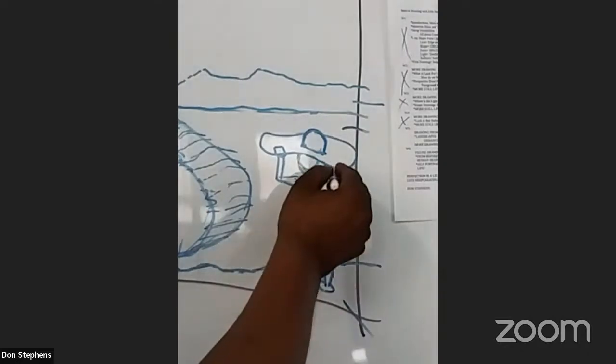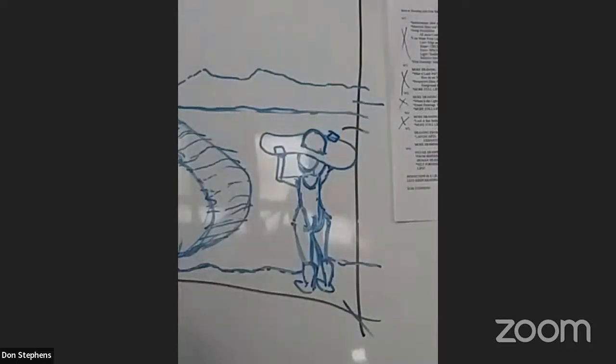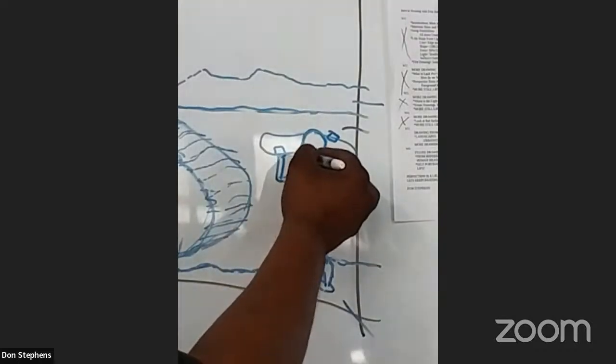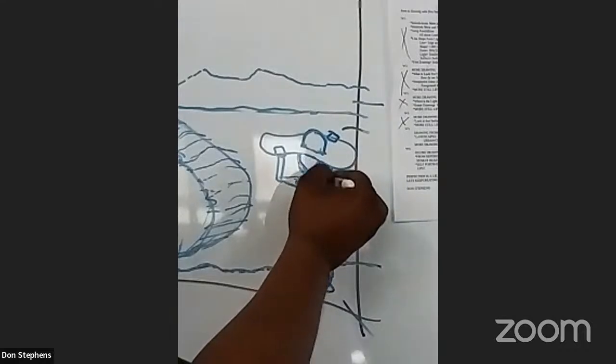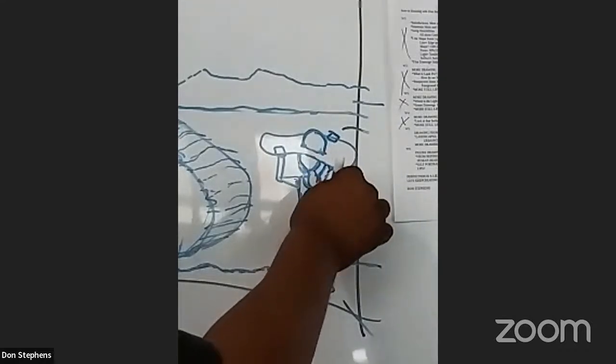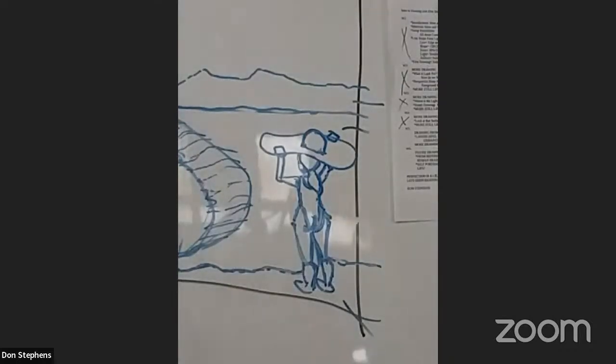And you won't be able to see if she's holding it on that side now unless you put the hand here. And now you have a square for the hand there. Also, you can give her a ponytail if you want. That's up to you guys, what type of hairstyle you want your young lady to have. Remember, she's at a distance, so you really can't make out so much. But she's looking over this beautiful scene, wouldn't you say?